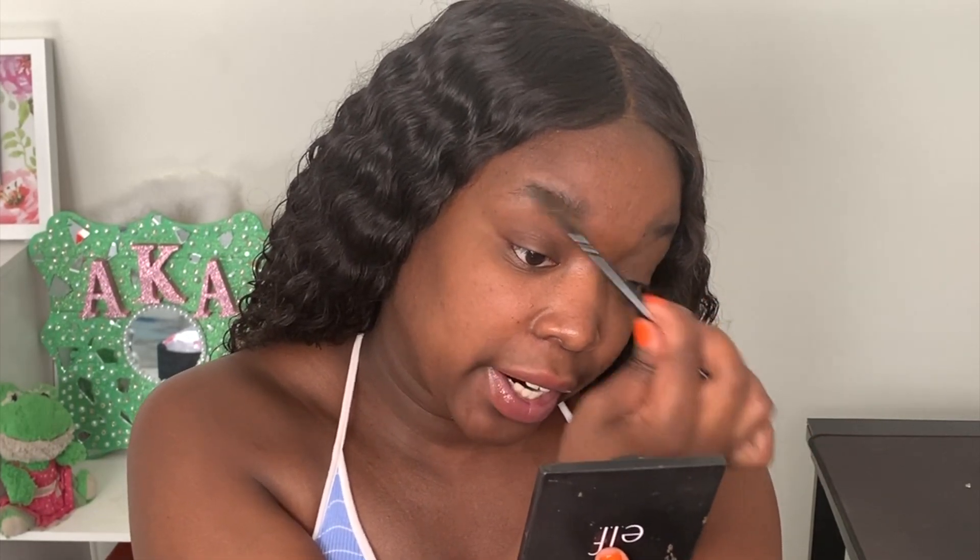Take a spoolie and brush your brows. This is going to be the good brow; this will be the bad brow. What I do first is brush my brows the wrong way to get them to stand up, then I brush them up and kind of down. Doing this brings out the shape you want to highlight when filling in your brows. On the other side, we're not going to do that — they're just laying any old kind of way, and we'll leave it like that.